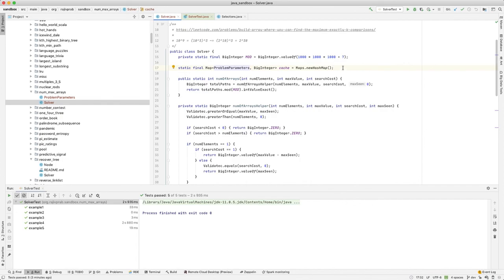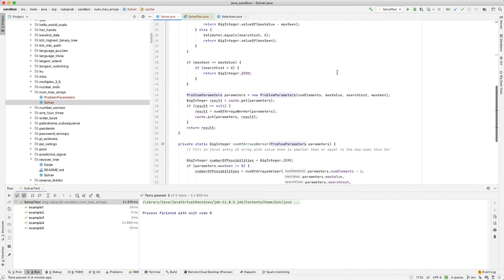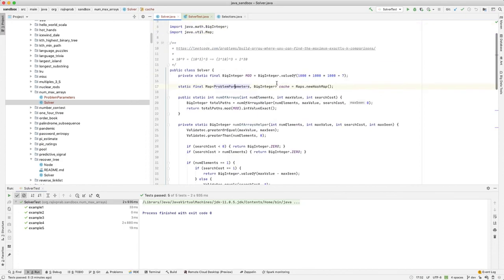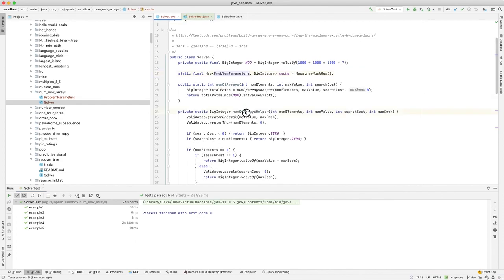You could see how without the cache, our problem just blew up. Like example 4, example 5, it never got to a solution. But once you add the cache in there, it just goes a lot faster, because once you've computed one answer, you don't have to ever compute it again. And there's probably going to be a lot of those cases when you deal with larger input sizes. So this is really the meat of the thing.